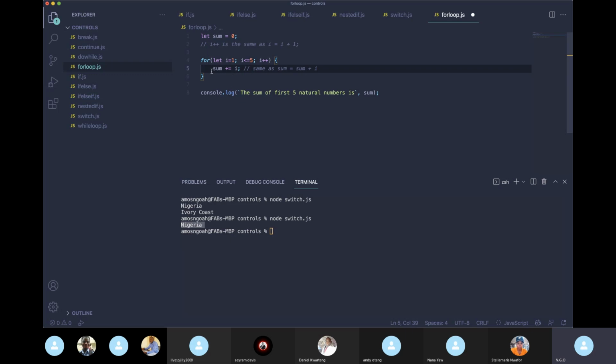Then after this code, it comes and increases i to 3, checks it, runs it, increases it to 4, checks, runs, is 5, runs again, and increases it to 6. It checks, is 6 less than or equal to 5? No. So in this case, it exits this loop and shows you the output over here in the console. Let me run it, then you see what happens.